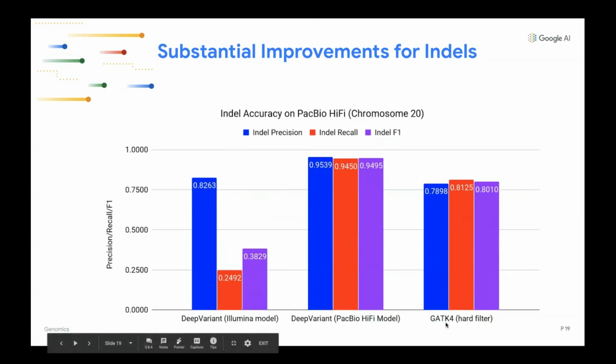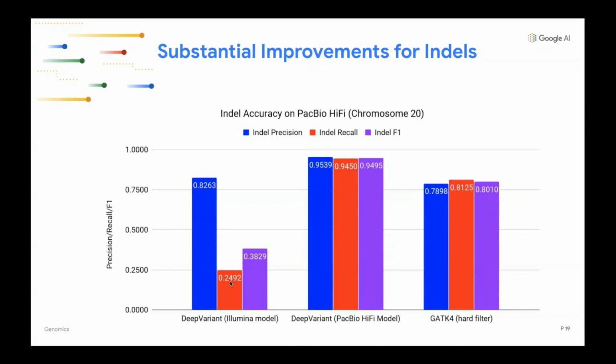So GATK here is only able to achieve about 80% accuracy. And the DeepVariant Illumina model probably thinks that these reads look just unusual, and so it is reluctant to call variants here. That's just because it hasn't seen this PacBio HiFi data before. When we retrain DeepVariant by showing these examples, we're able to achieve an indel accuracy of about 95%, which is pretty high indel accuracy. It's higher than many of the preparations that you would get from Illumina, which involve PCR and use GATK. So this is already looking quite good.